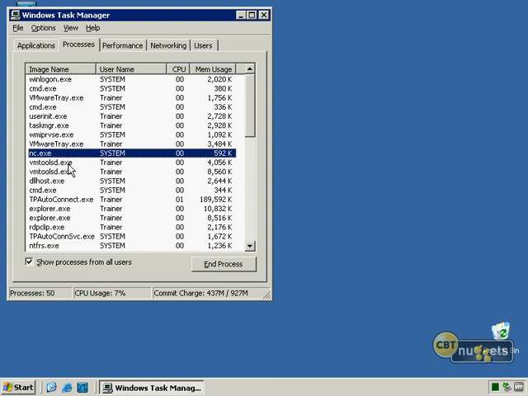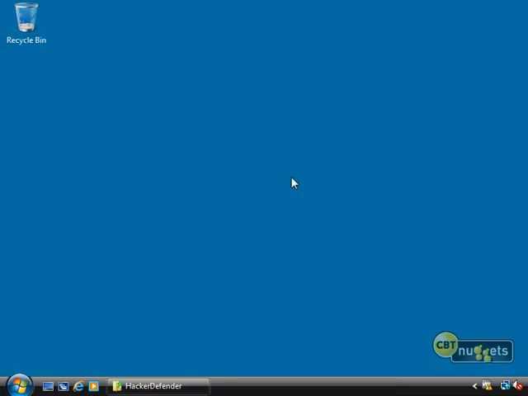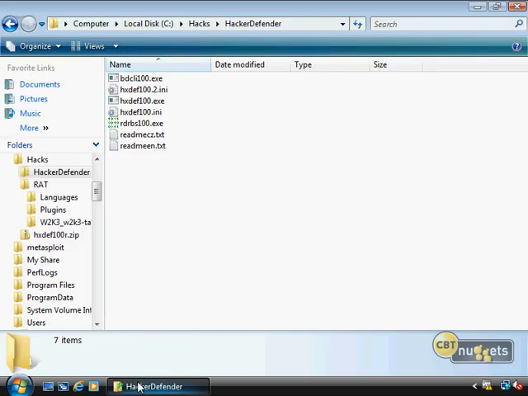There's also probably going to be some kind of antivirus or anti-spyware product that may flag this as a problem and kill it. So what I want to do is conceal that so that it can't be seen. One of the ways that we can do that is to use something called Hacker Defender. Now, despite the way the name sounds, this does not mean that it protects the public from hackers. It means that it protects hackers from the public. It's defending the hackers, is what this does.